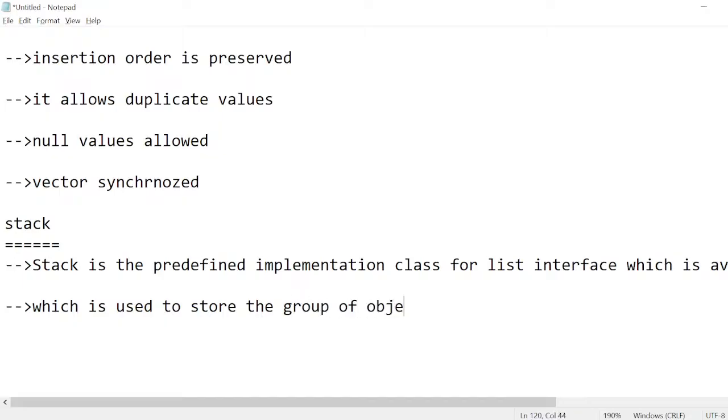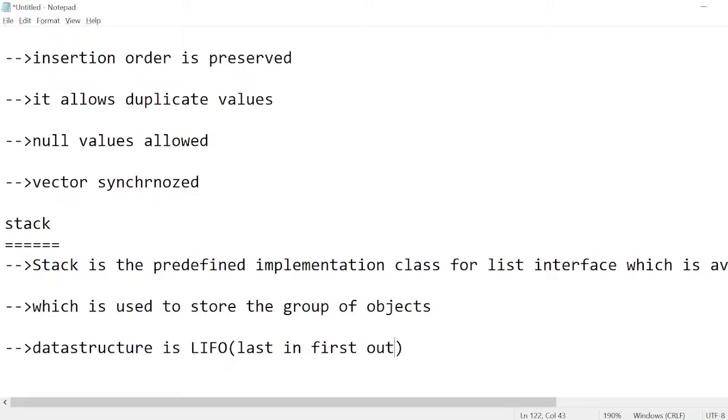The data structure is LIFO, meaning last in first out.